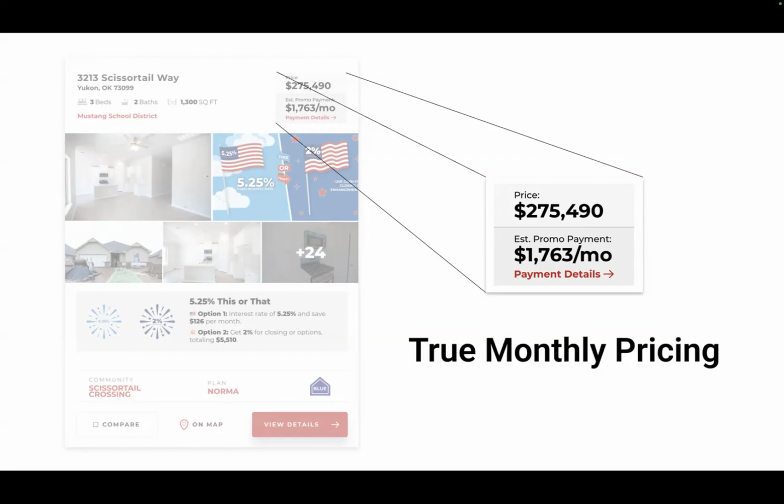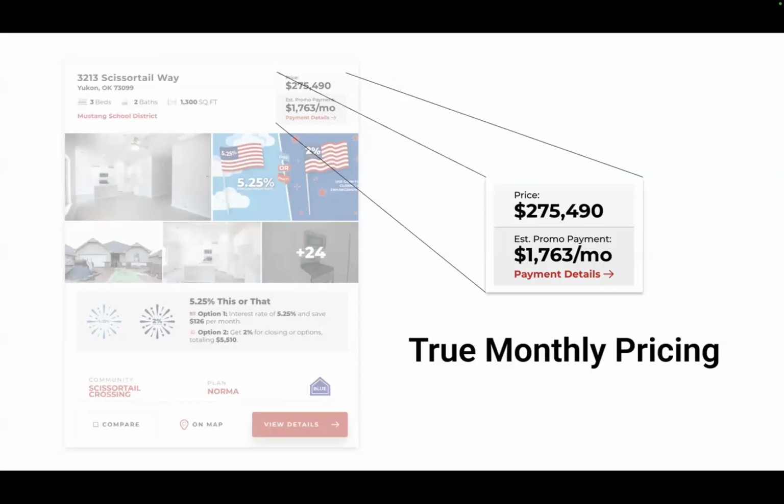I know what the answer to that whole thing is, and we have some metrics in a minute that we can talk about. But for a lot of builders that say, well, we don't really do rate promos, okay, I get it. For whatever reason you don't want to go down that road. But what if you tested it and you found out that, guess what, people do engage on that, and they do ask questions, and they are better informed that way? So it gives you something that you may not have known before, but you know now. We've seen that happen in the builders that we've rolled this out on. So at the end of the day, this is a foundation from which you can build.